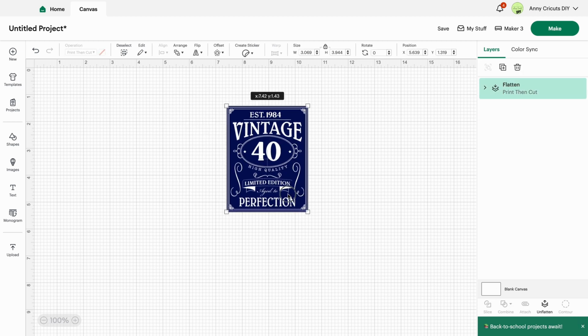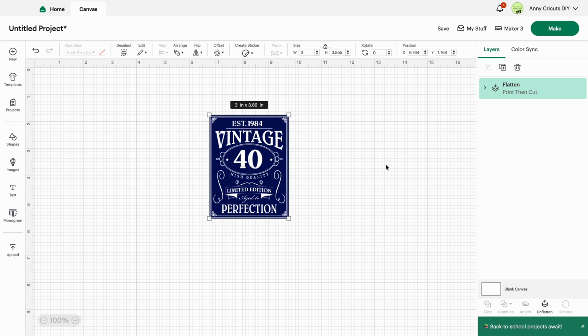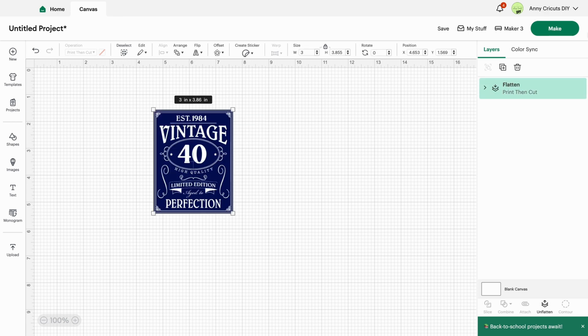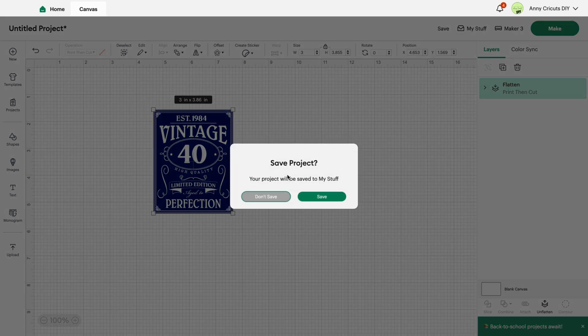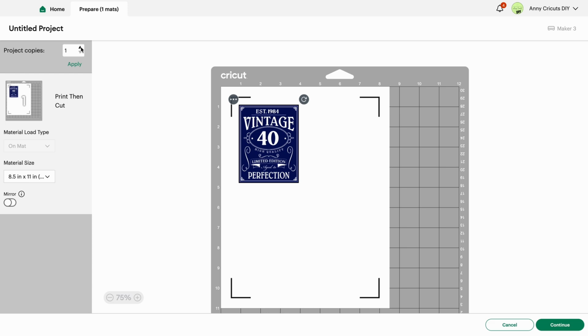Select it all and hit flatten. Once you do that, congratulations, you officially have a print and cut. It is not going to cut it word by word anymore. Now, when you click make it, which I'll show you now, I'm not going to save this project. It's okay. You see how it comes out like that, like it's ready to print out.